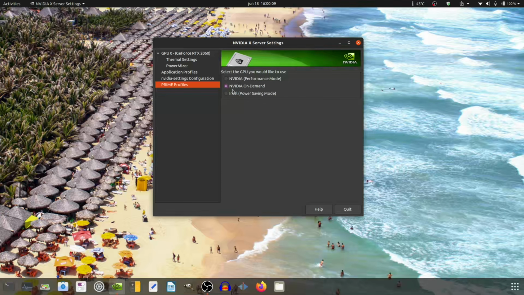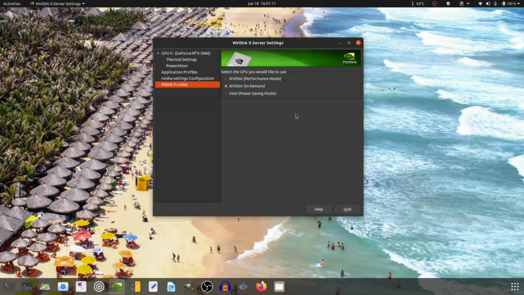Of course, we're gonna use the NVIDIA card during our process. And just make sure that you have set the active graphics card as NVIDIA. You may choose this NVIDIA On-Demand at the Prime Profiles of NVIDIA X Server Settings, or in case you want, you can choose also this other one, but I prefer to keep selected this On-Demand NVIDIA option.